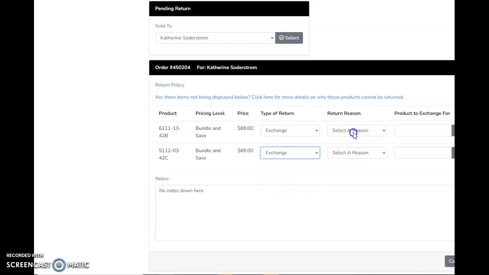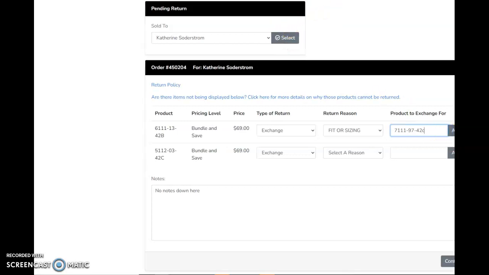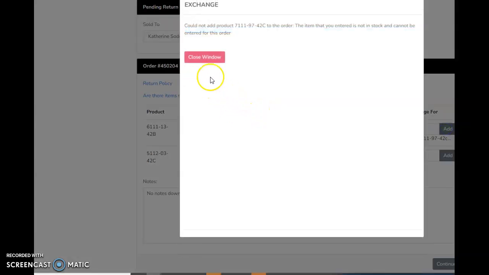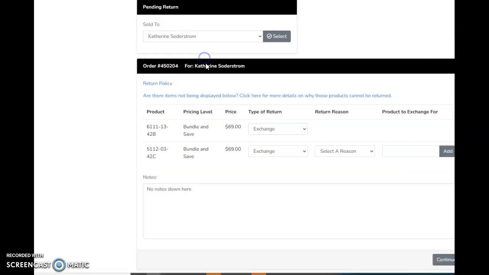It's very similar. You will select a reason, and I will show you what happens when I go to put an item in. Let's say your customer called and she really liked the sea glass, but you know that's a little bit low on stock. So when you go to add that to your order, when you hit add here, it's not going to be available. So you will get a message here that says it can't add the product to the order because it is out of stock. You're going to close the window. Now, see how this disappeared right here? Don't panic.